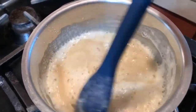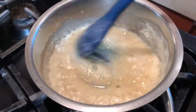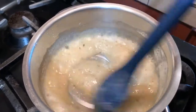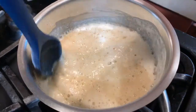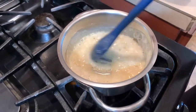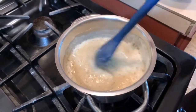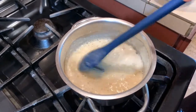Now, other instances where a brown roux is used, if you've ever tried jambalaya or gumbo, typically those dishes have a brown roux incorporated into them. It's not just the Espagnole sauce. And a brown roux gives the sauce a little bit of flavor. So this is definitely going to provide us with a nuttier, more intense flavor. But it's something that we actually want for this sauce.